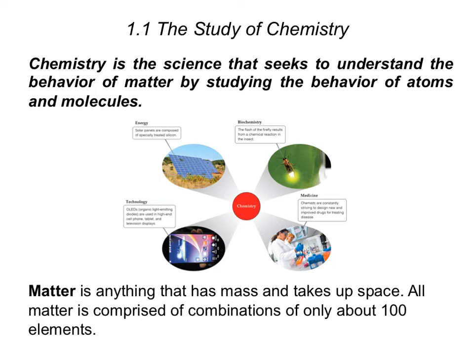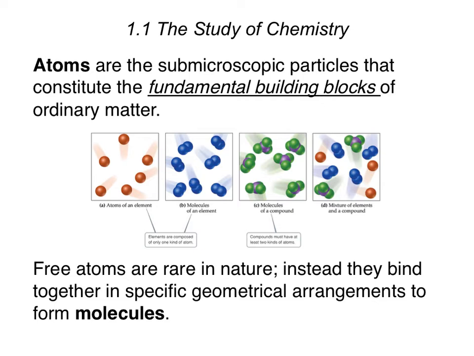Okay, so that's nice. What is an atom, though? We haven't really defined that. So an atom is essentially just the fundamental building blocks of matter, okay? So we'll talk about all the various atoms that we have, all the various elements, but right now just note that atoms constitute the fundamental building blocks of matter, okay? Atoms by themselves are kind of unstable, right? You don't tend to find them by themselves in nature. Instead, atoms tend to combine with other atoms to form what are called molecules, okay?